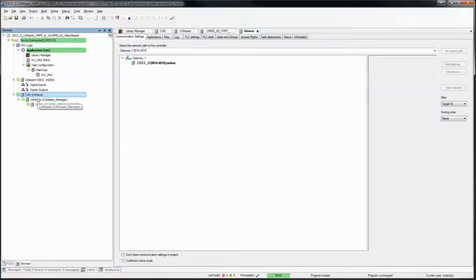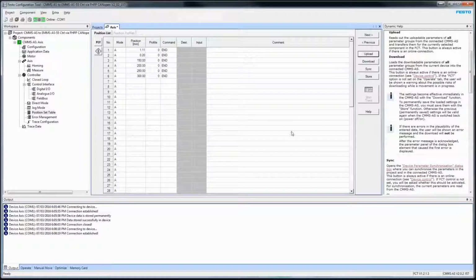I'm using some standard CANopen cables between the controller, going direct, and I have my end-line resistors in there. The DIP switches on the face of the CMMS-AS controller: the top two DIP switches are both to the right, or on. That is representing the node number. And the very bottom four DIP switches are to the right, or on, and that represents the baud rate and the end-line resistors and whatnot. That is all confirmed by going online.